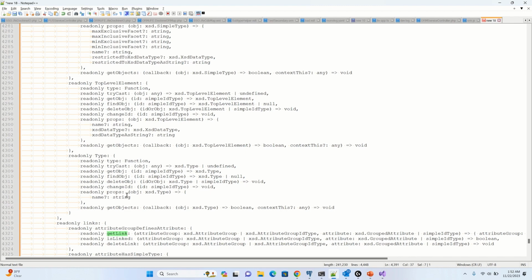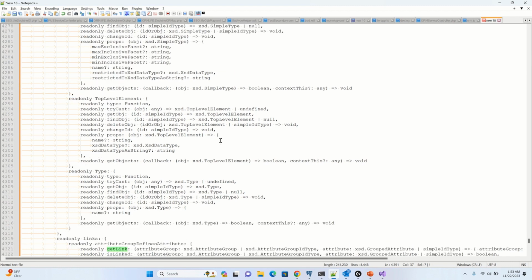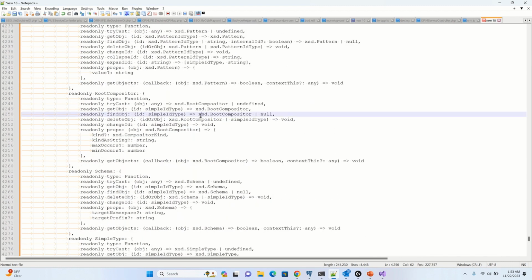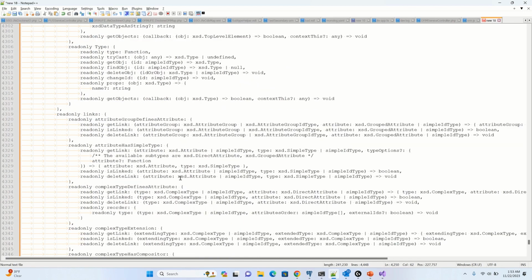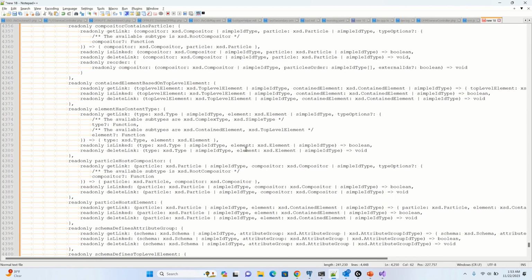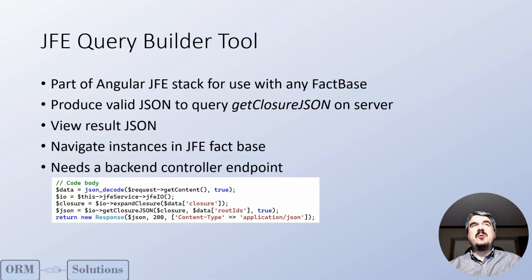Props is a nice little object. You send it the instance you want, and then you can set and get properties as you will at that point. So anyway, this is a lot of code because it essentially repeats the API for each object type, and then the interface API for each link type. But it's really nice to have. I'm doing all of my coding with this now. I'm not doing any straight to the underlying API anymore.